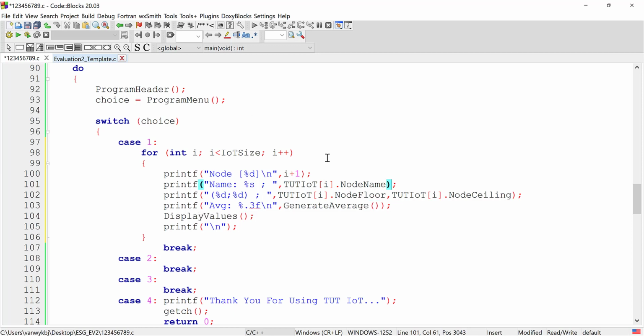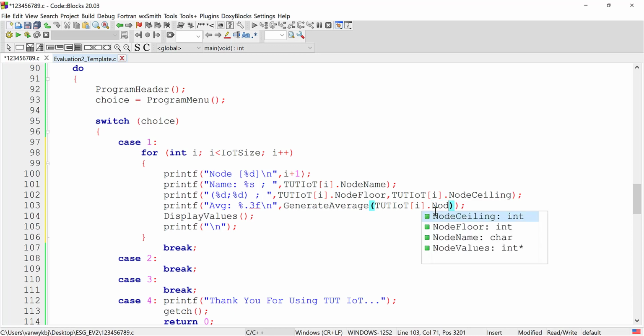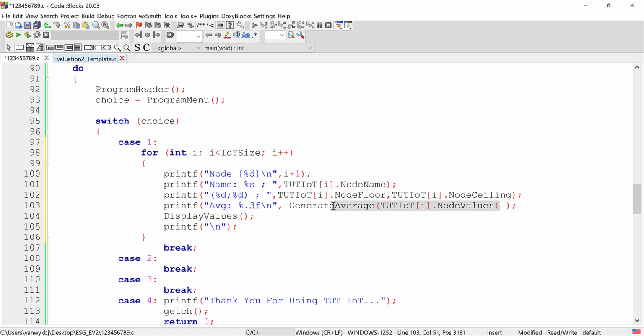We want to send it the array of TUT IoT, that dynamic array, the node values array that we've created. This is a function call, and it's going to send back the average. We can call display values that will display all the values, and then we're done.